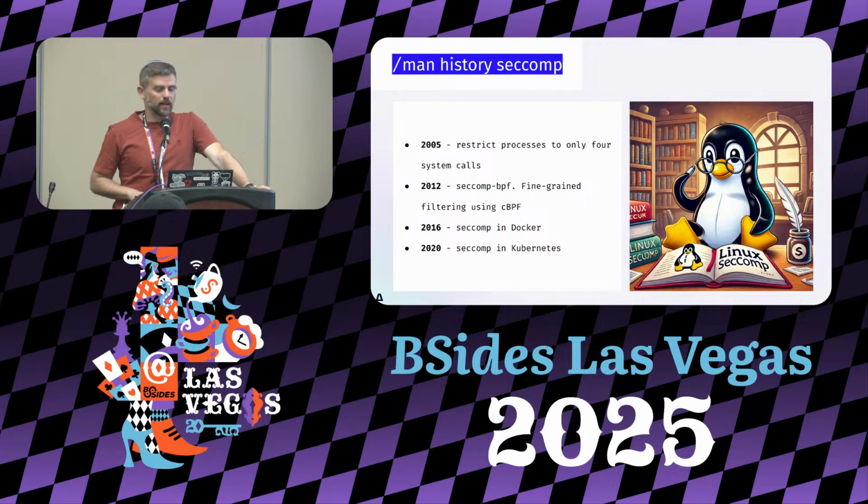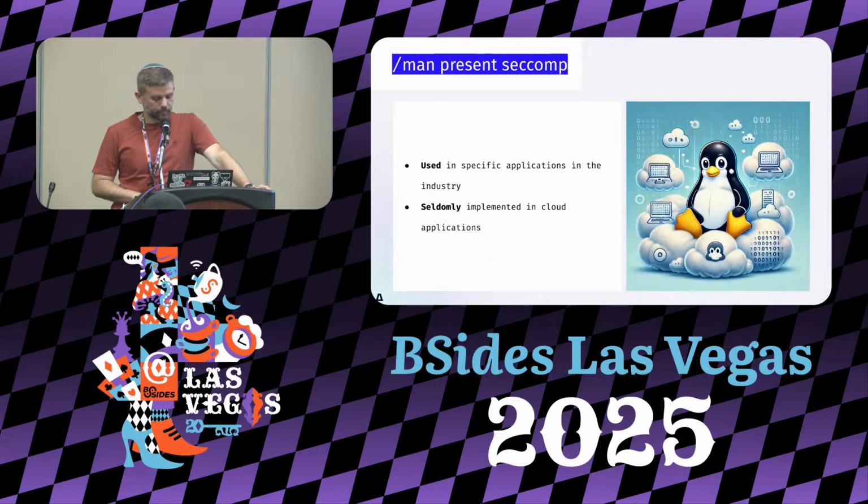And as containerization evolved, Kubernetes itself, which is the de facto orchestration tool today for containerized environments, also started to support, 5 years ago, fine-grained seccomp profiles.